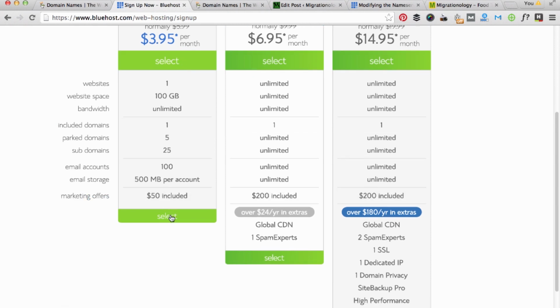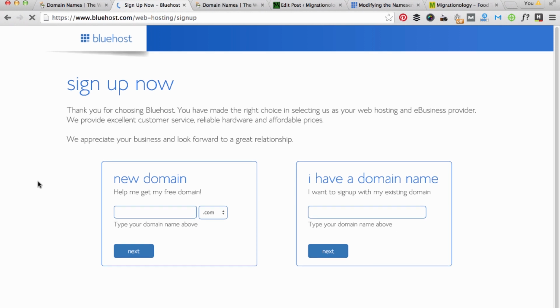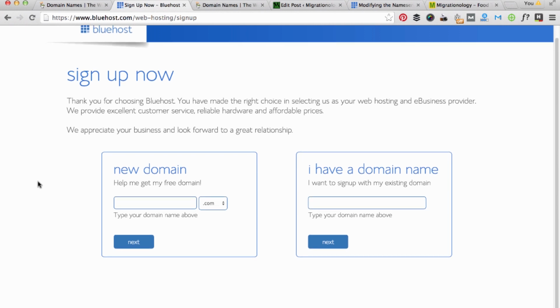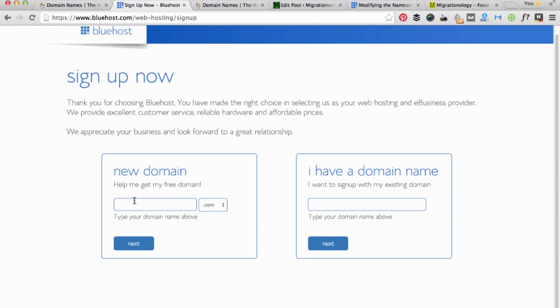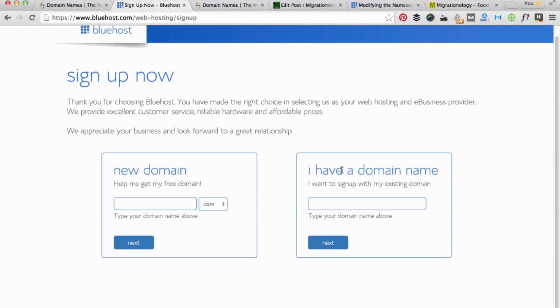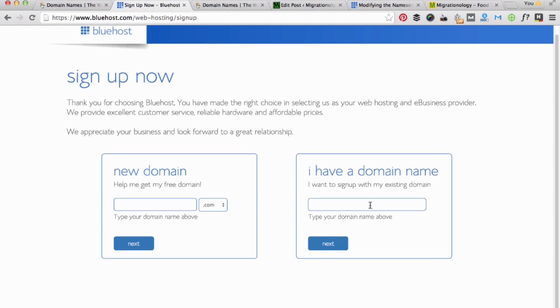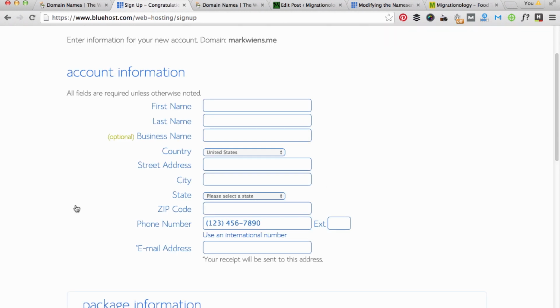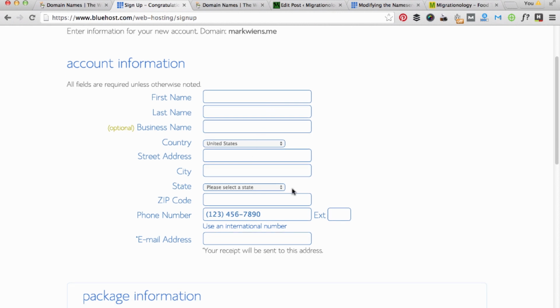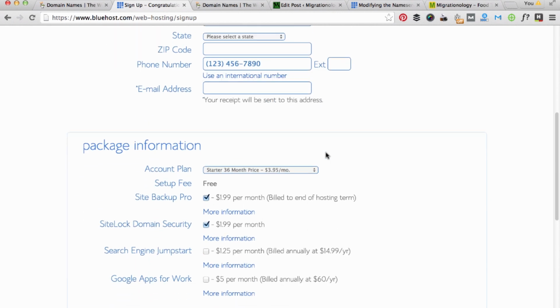I'm going to select that, and now you have a screen where you can either register your new domain, so you could have skipped step number 1 and registered right here with Bluehost, or you can say, I have a domain name. So I'm gonna type in my domain name, markwiens.me, and fill out all of your information, your name, your address, your email.